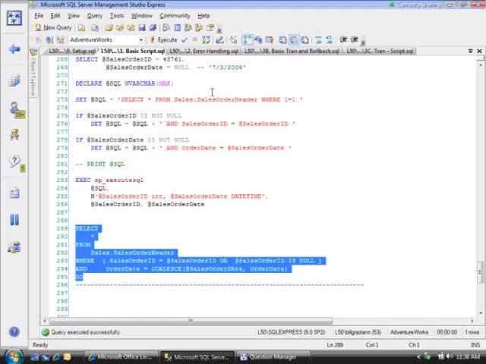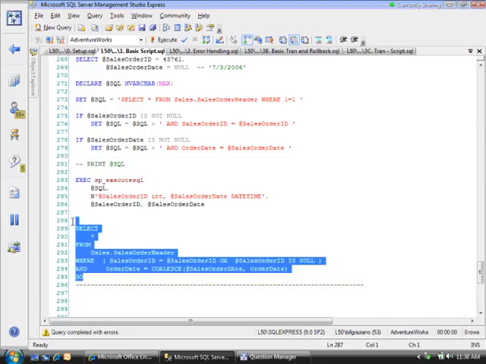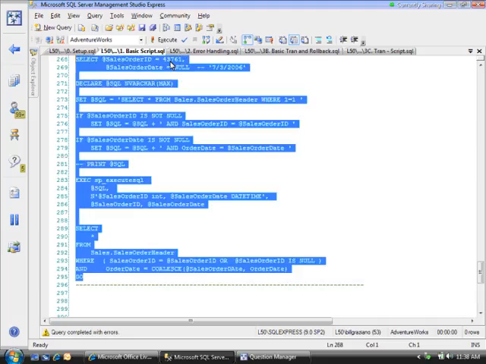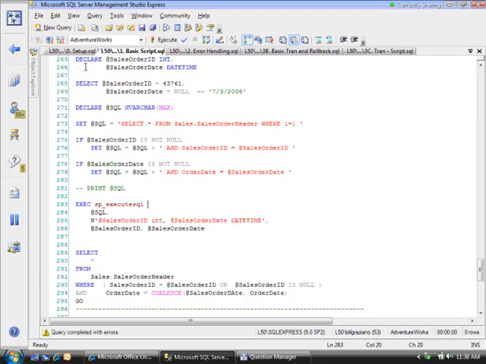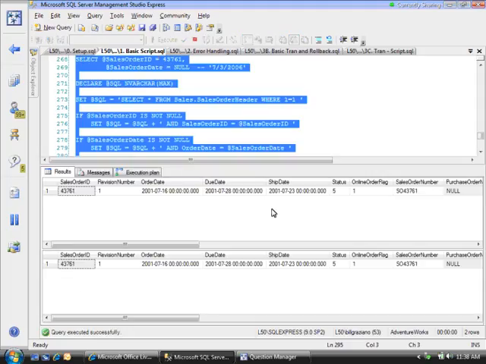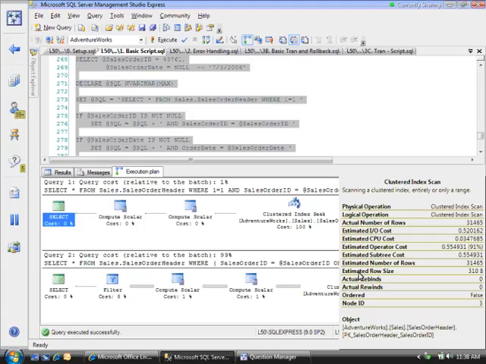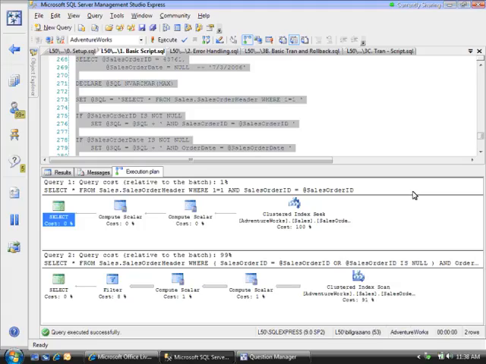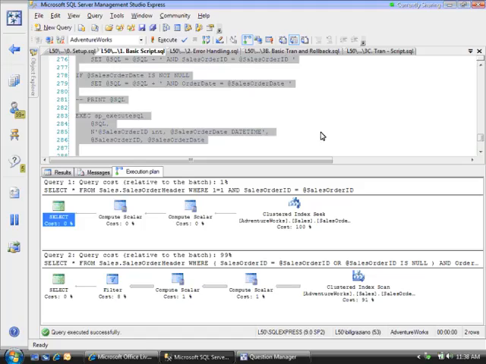My other example is just doing this using a combination of the ORs and the coalesce. And again, you get a clustered index scan when you wrap that coalesce function around the column.